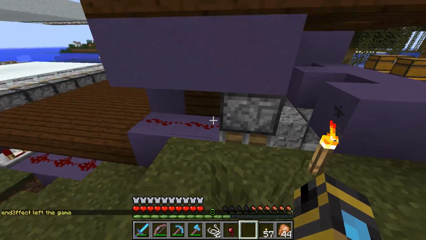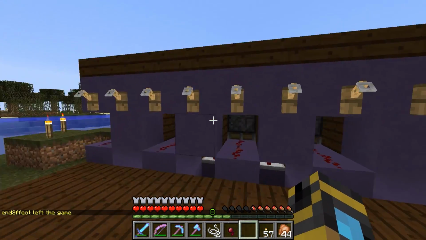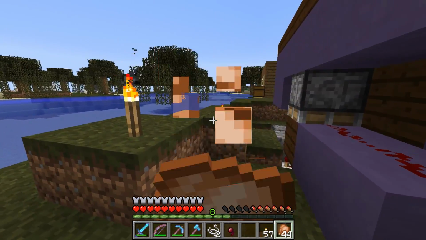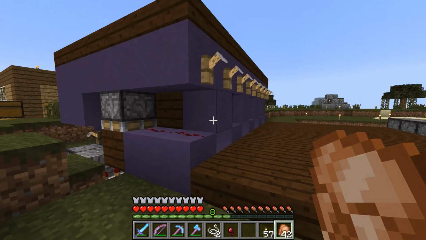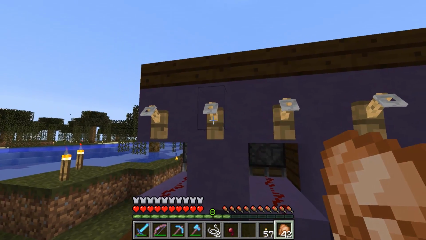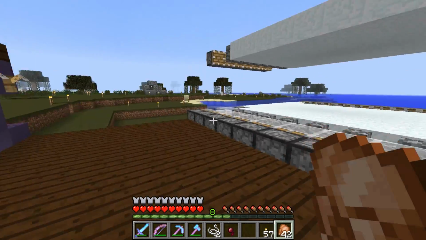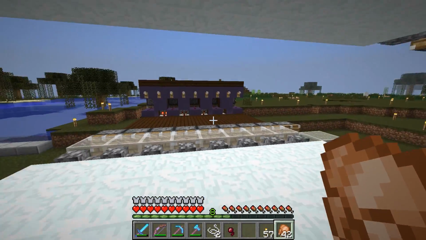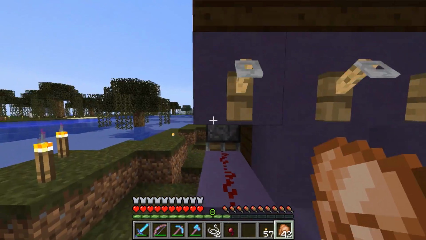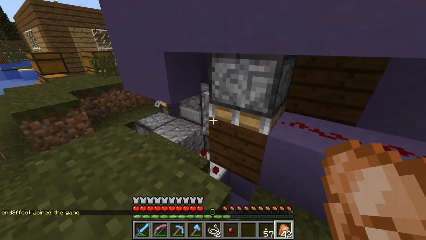But yeah, I can kind of describe how this works real quick. Again, if you want to build this thing, go watch JL's video. It's a very good tutorial, and that is what I am following to build this. What happens is these tripwire hooks will have string on them, which will go all the way across here. When witches spawn, they will trigger the tripwire, and these tripwire hooks will activate these pistons.